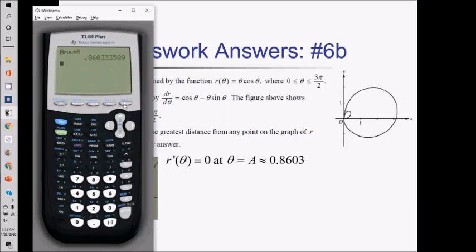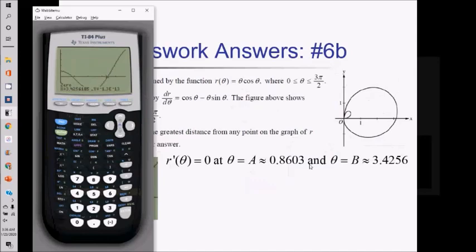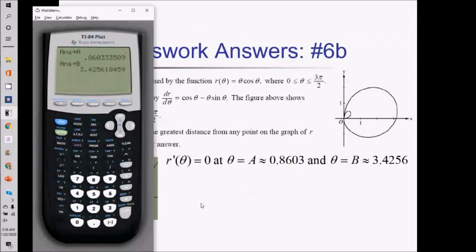All right, going back to my graph now, let me do second trace option 2 again for zeros. And now let me find that other x-intercept. So moving my spider along, and you could just enter x values directly, but I like to see where I am here. So enter once to the left, enter once to the right, enter one more time. We've got this other number, 3.4256 and some change. I'm going to store that as B on my calculator. So quit out of there and store alpha B. So now I can use those whenever I want.